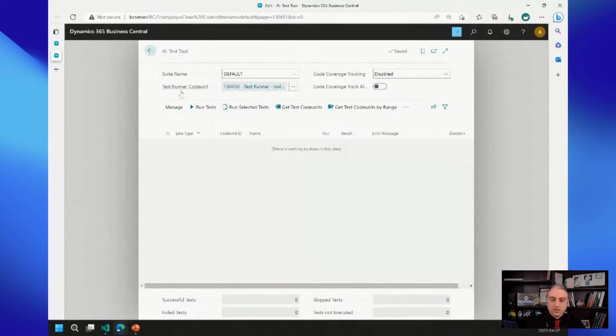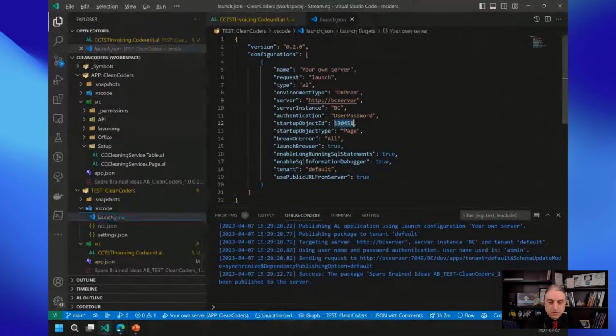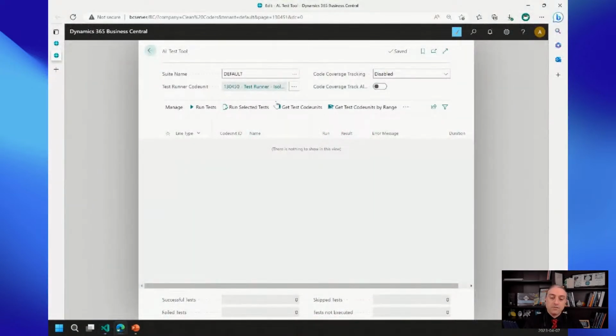With my launch JSON for my test app configured to open the AL testing tool as its startup object ID, if I also have it set so that when I install the app it runs and updates this test suite, then I don't have to worry about getting the test codeunits. It's a really easy thing to do for pipelines and stuff like that, especially streamlining some different pieces.